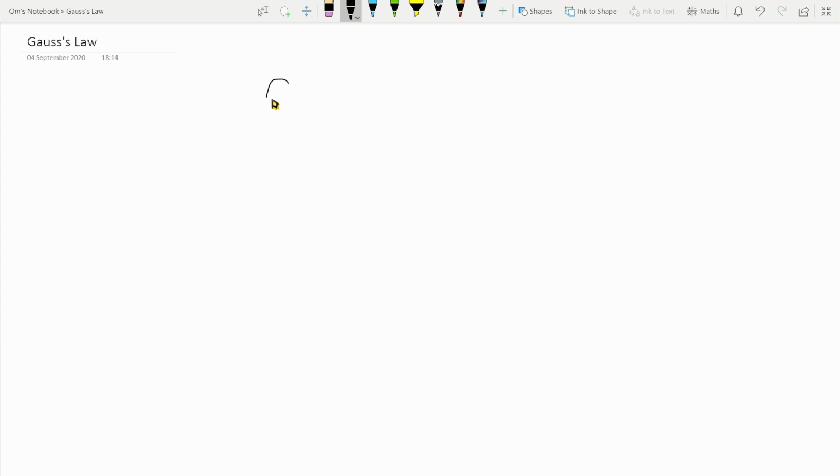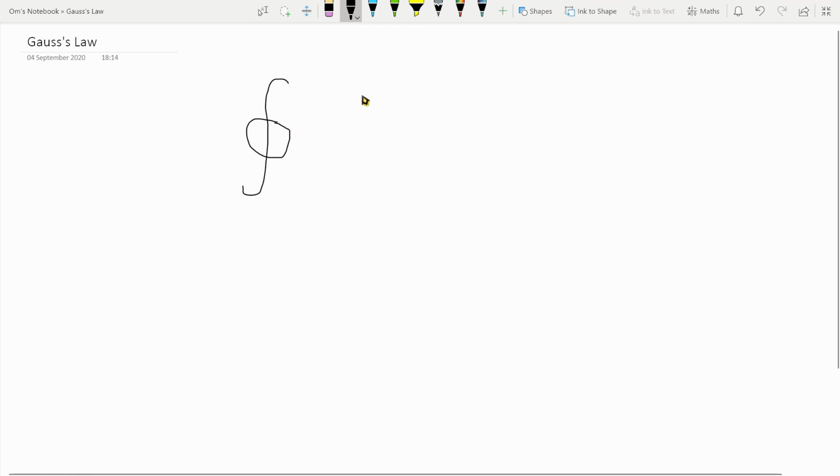First let's begin with an integral, because I didn't mention a surface integral in the statement. Along with that, there's this weird closed sign, which I'll come to in a moment when I write the full equation. Then we have this E, which represents the electric field, and we'll talk about it as a vector over here. So this is the vector sign, dot, and this over here is a dot product. And this dS represents an infinitesimal surface element or an area element, and this too is a vector.